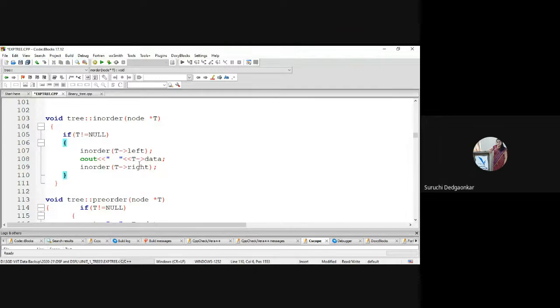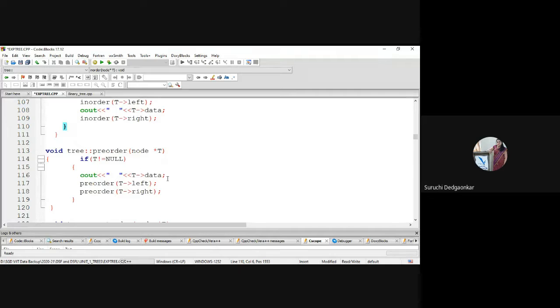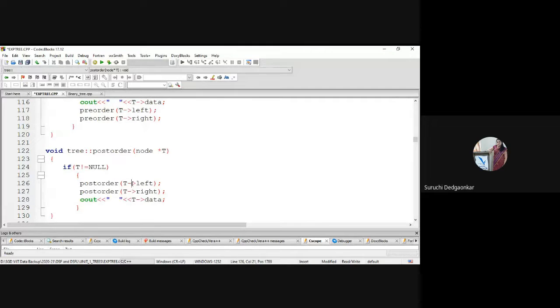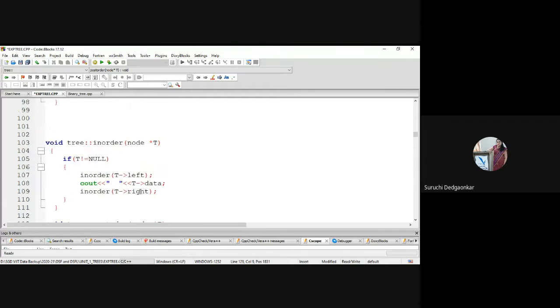In pre-order, first the root is visited, then the left subtree, then the right subtree, for each and every node of that tree. In post-order, we visit the left subtree, then the right subtree, and then the root node. So all these recursive algorithms are clear.